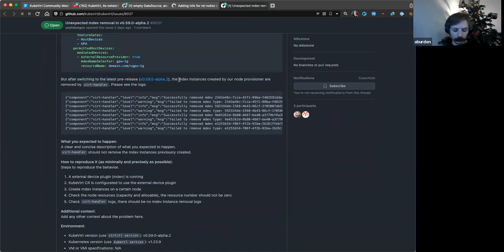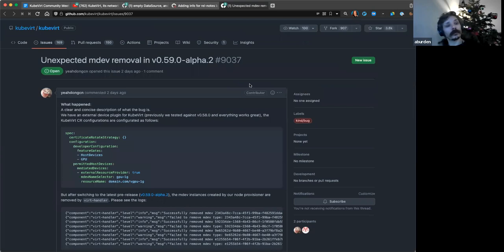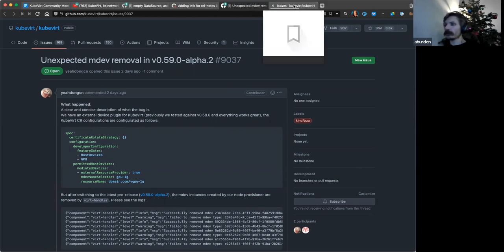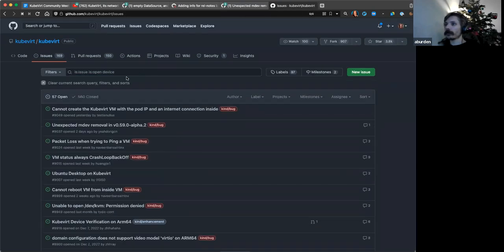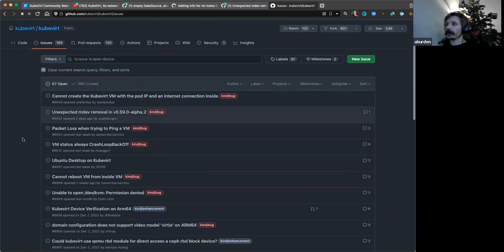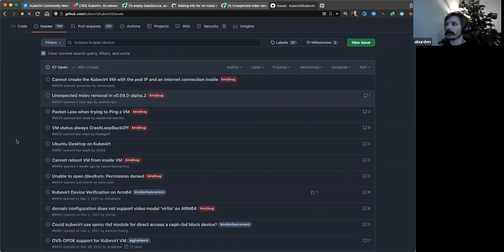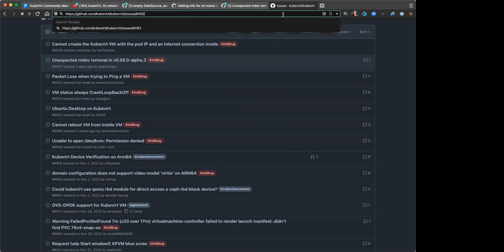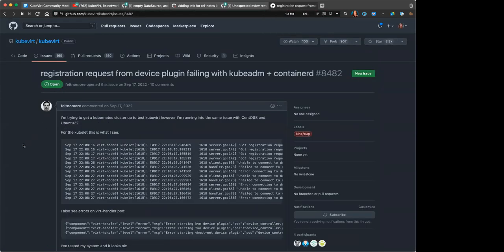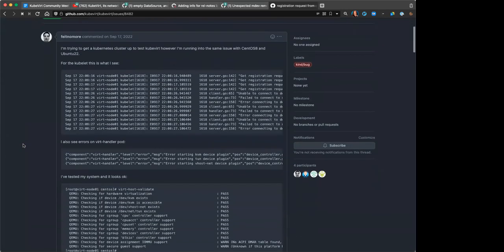I don't know if anyone recalls, there was a bug in the device plugin framework recently. I don't know if it might be something similar. Would it be a bug that's still open, do you think, Alicia? Yeah, something like this, I think. But I don't know if it's a little bit different. But there should be at least two of them. I request something in the device plugin, maybe something completely different.